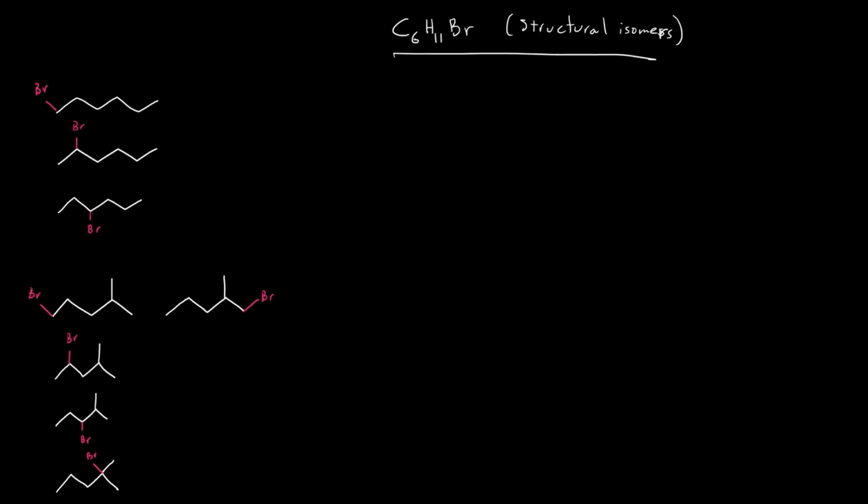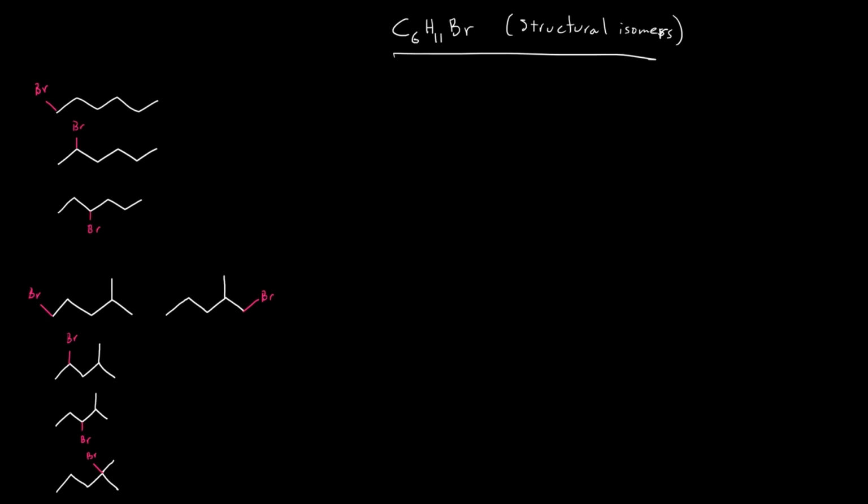What we don't want to do is that you might be tempted to say, okay, I can put that bromine on that methyl group. I can put that bromine at the top. And you might think that this is a different compound. But remember, this bond can rotate, meaning whether we put the bromine here or here, it is still one carbon away from the methyl. So this is also 1-bromo-2-methylpentane, just like this. So these are the same compound. This is not a different isomer.